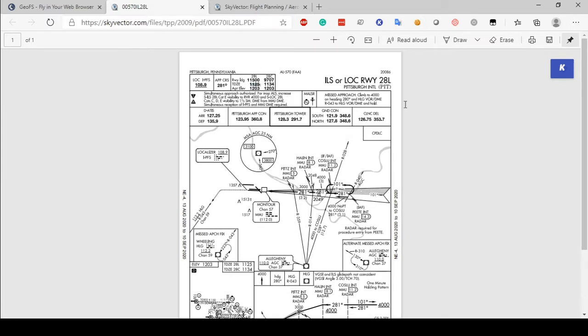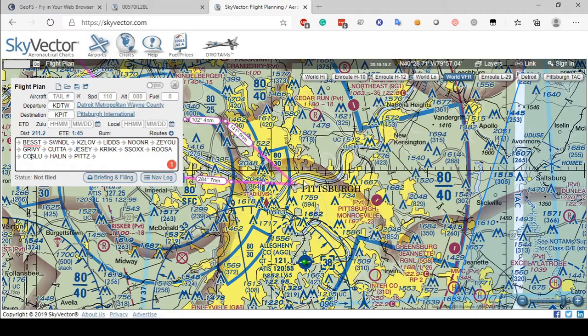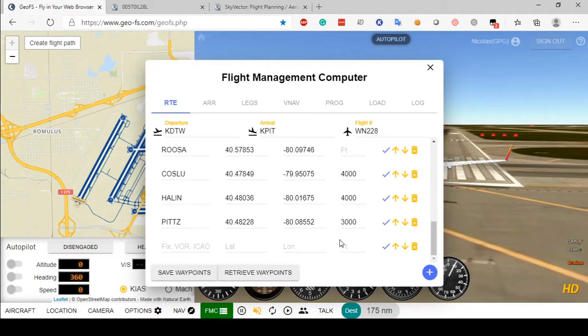Now, the elevation of this runway is 1125. I'm going to grab my calculator and say 1125 minus 140. That gives us 885. We're going to round that up to 990. This will help us with our runway waypoint. It's going to be runway 28 left. We're going to take out those coordinates, and now I have to stop recording and re-record in Google Earth Pro.